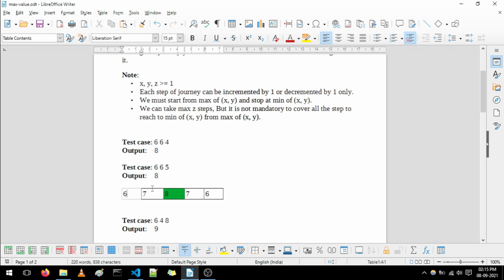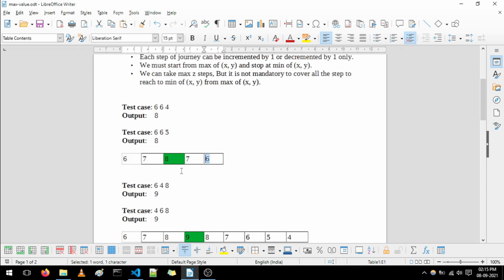Now if we analyze carefully, our output depends on steps divided by 2 and the floor of its value. How? So let's see, we have started at 6, we are stopping at 6, and we are getting value 8 here.